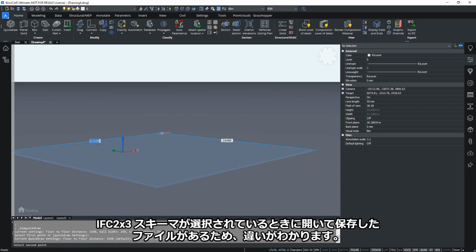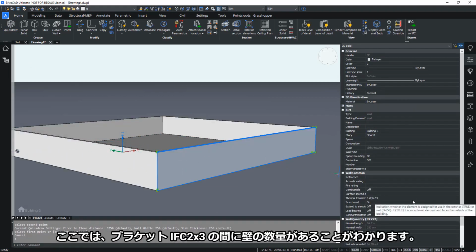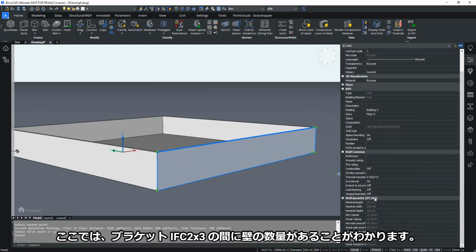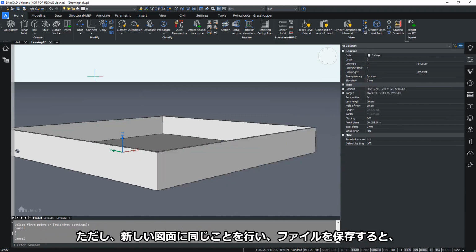And you can see the difference because here I have a file which was opened and saved while the IFC2x3 schema was selected. You will see that here we have the wall quantities between brackets IFC2x3.